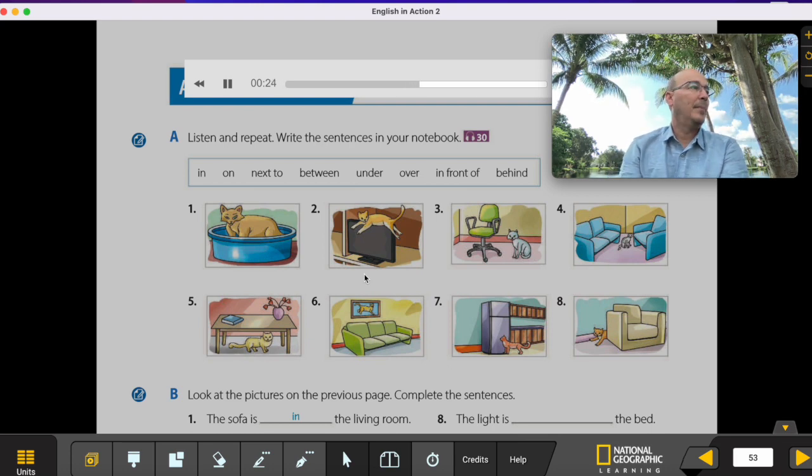The cat is under the coffee table. 6. The cat is over the sofa. 7. The cat is in front of the refrigerator. 8. The cat is behind the armchair.